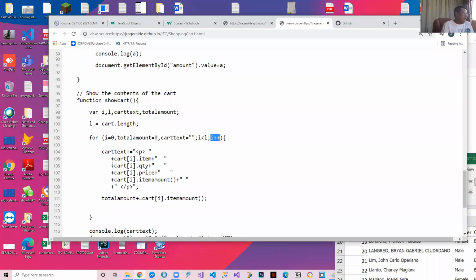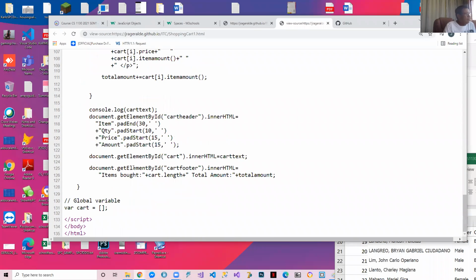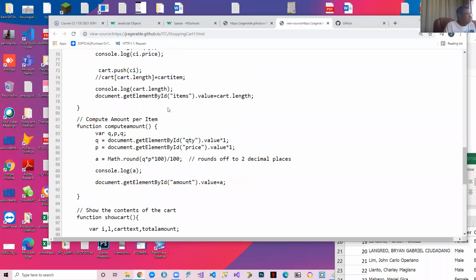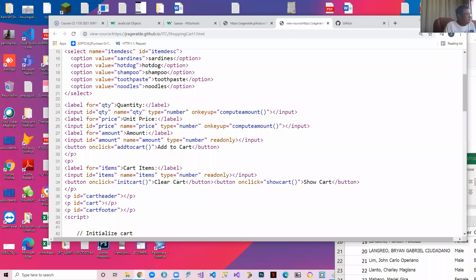Okay. So the cart text is actually just the paragraph where we just continue to add paragraphs for every item that's shown in the cart. And then later, we are going to show the inner HTML called cart. So, items, and then this is the cart header.